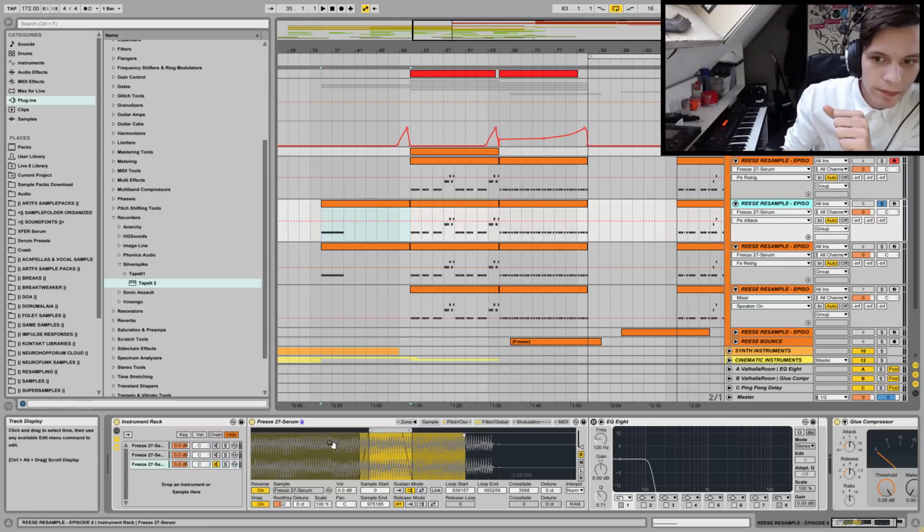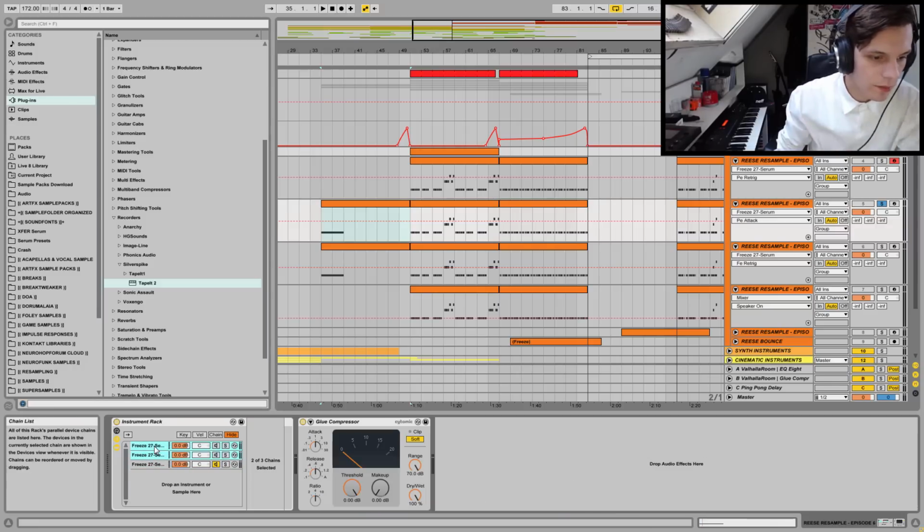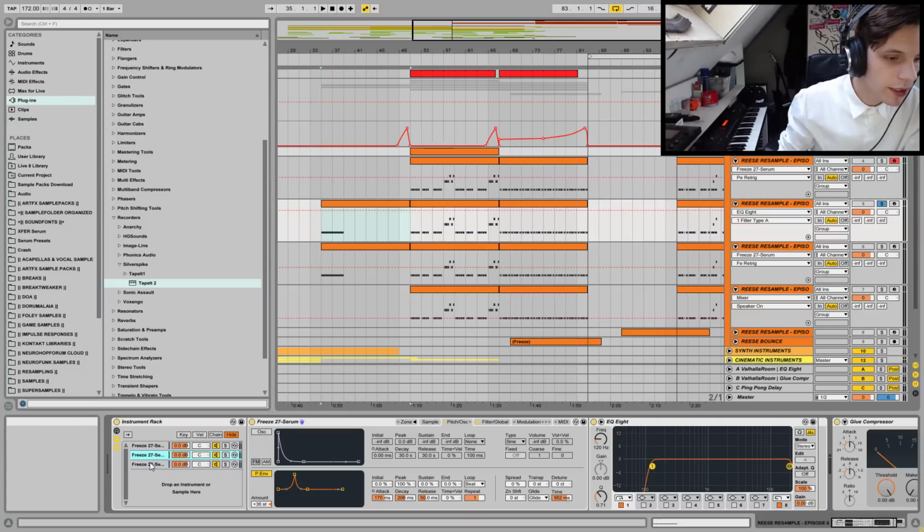So I took that particular instrument that I have right here, and I just need to see if I haven't really changed anything. But it looks like I haven't. But just to be sure, I'm gonna take these out. So this is the sub. We have that EQ on there so that we only get the sub from this one. I'm gonna duplicate this one. This is gonna be the mid, so I'm gonna turn this into a high pass. And now I'm actually gonna duplicate the mid track. So now we have two of those, which are completely the same. And now I actually can start detuning this one.